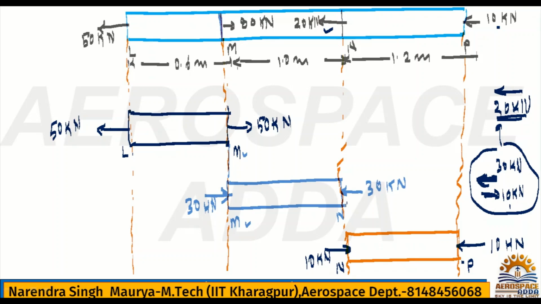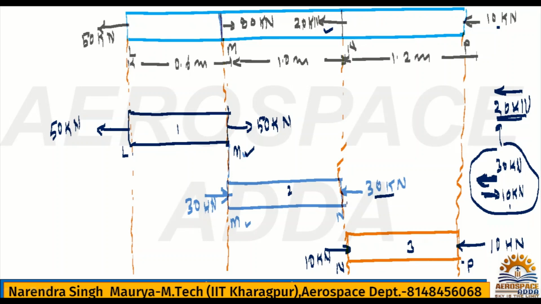So now your meeting point like M and M, for this bar M and this bar M, you can check 50 kilonewton, 30 kilonewton same direction, so it will achieve 80 kilonewton in same direction, right? So it is 80 kilonewton, hence your distribution of the load for both bars is correct. That bar is 1, 2 and 3. And now check 2 and 3 bars are meeting at point N. If you meet 30 kilonewton and 10 kilonewton, just equal, just opposite force, 30 minus 10, it will be 20, and higher load direction you have to take, so 20 kilonewton, because 30 kilonewton direction is inward, hence this is also correct.